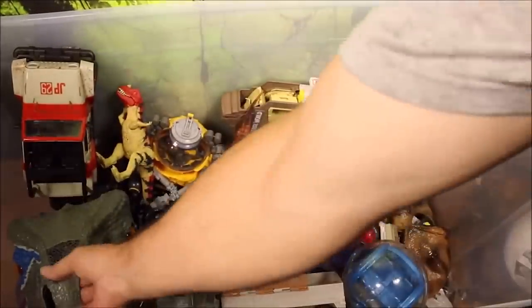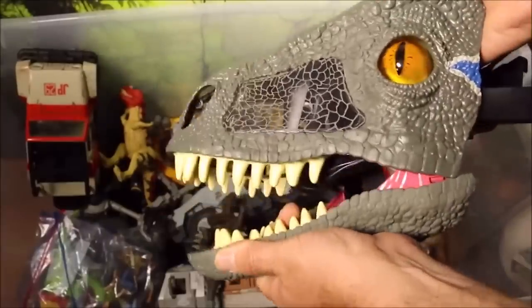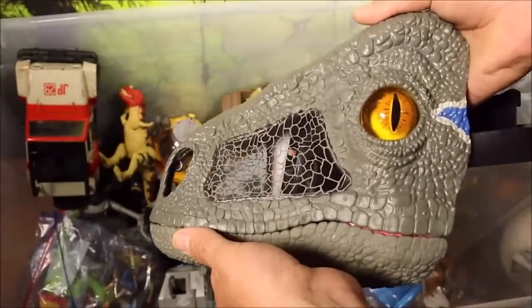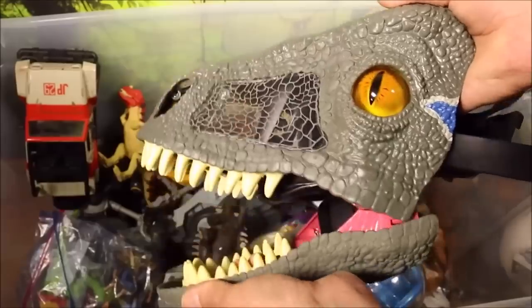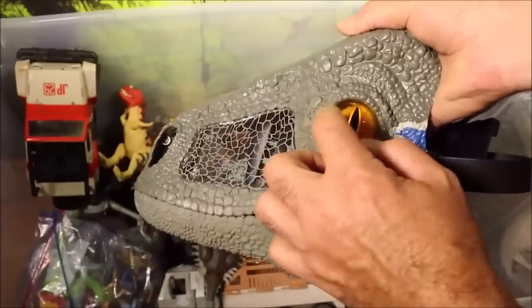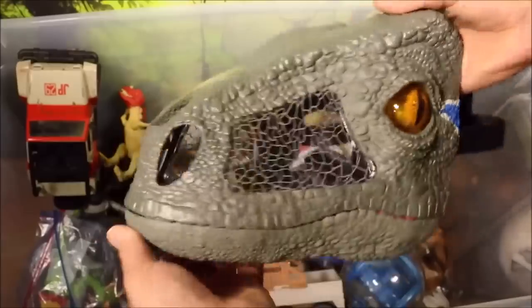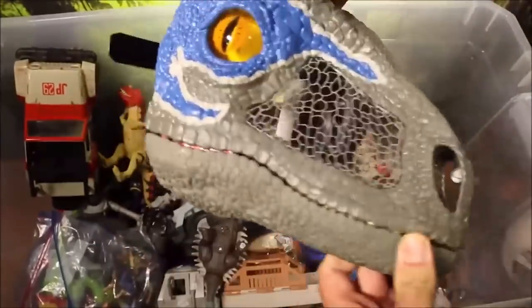And then the coolest mask of all is this Velociraptor Blue one. Because as you open the mouth, it makes sound and the eyes move. It's like a glass eye. I mean, it's very realistic looking. This is a cool looking mask.